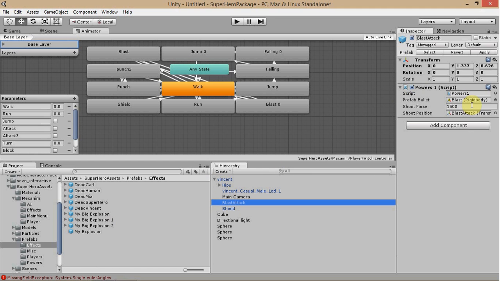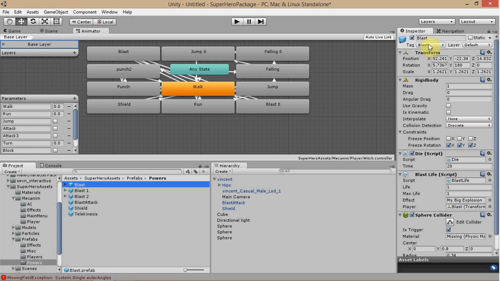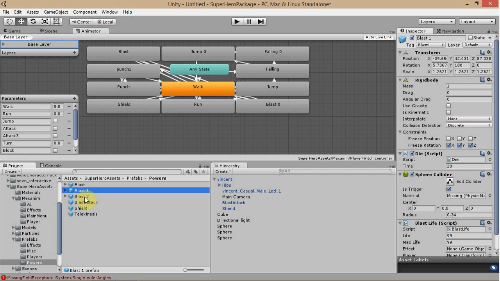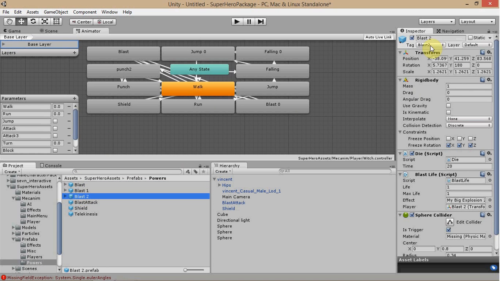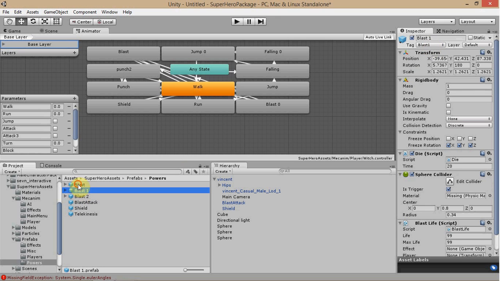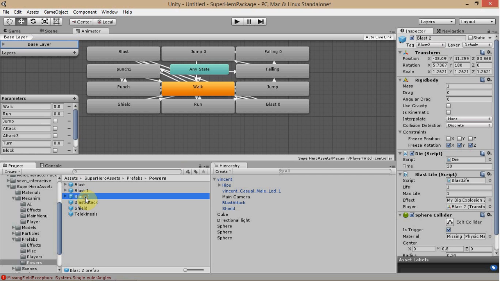With the blast attack here, let me explain this prefab a little better. It's the bullet prefab for the blast for either your superhero or your witch. This one has a rigid body, it's a projectile. And as I was saying before, it depends on which health script you have what you want it to be. I actually have a few more here. You can have these at whatever tag you want them to be. The only difference is their colors. This one is orange, this one is a pinkish, purplish color for the witch, and this one is a green color. It's just another extra one I added in there.